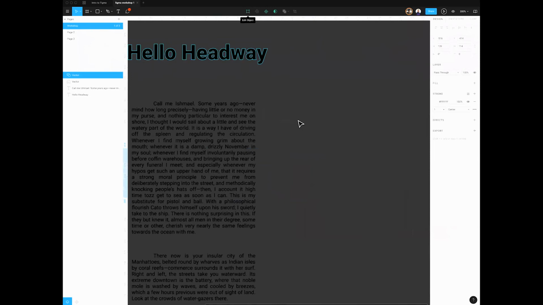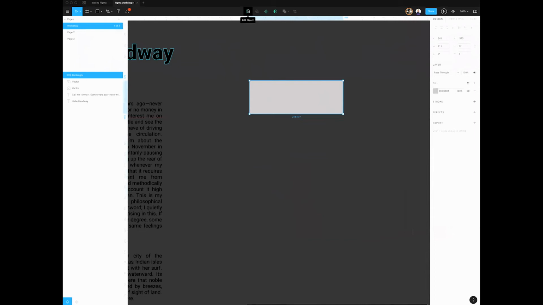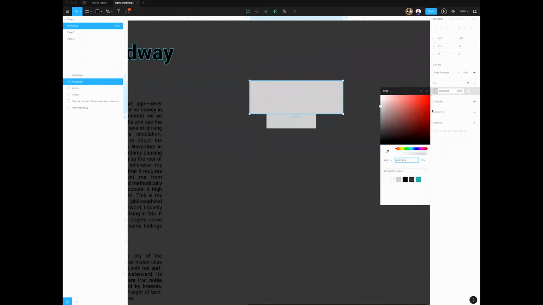A couple of other tools you'll notice up at the top when we have objects in space here: we have edit object, create component, use as a mask, union selection, cropping, and resetting an instance. Some of these we'll go over when we create components and start to create a UI kit, but some of these are important for creating masks across the board.